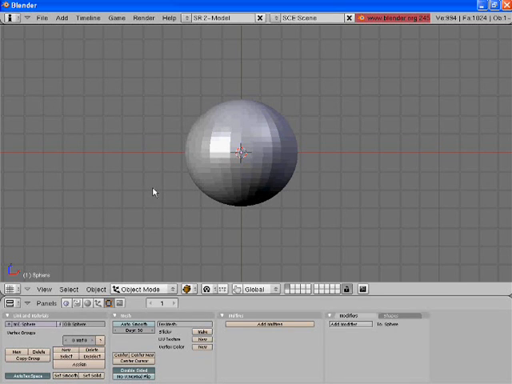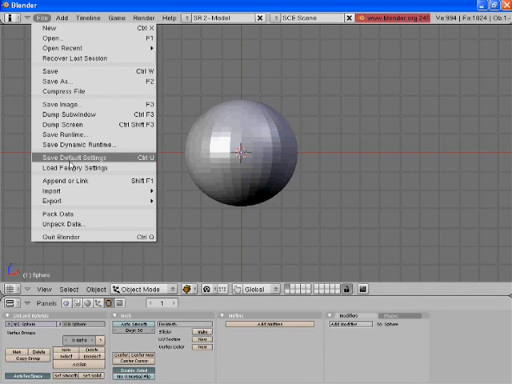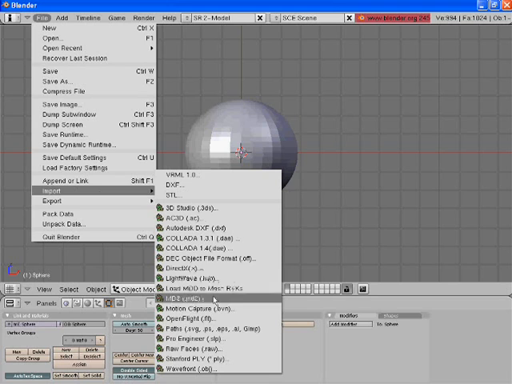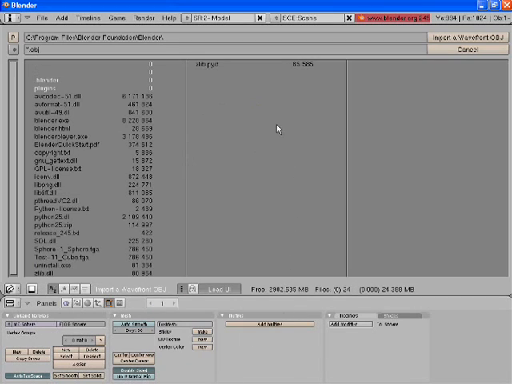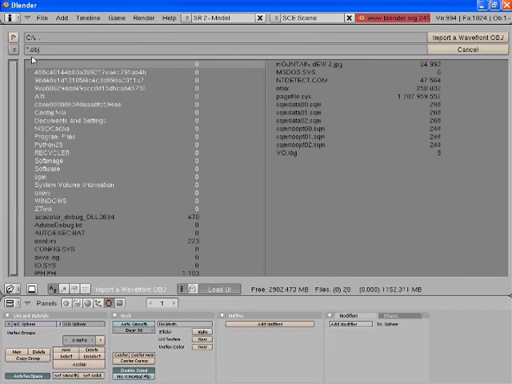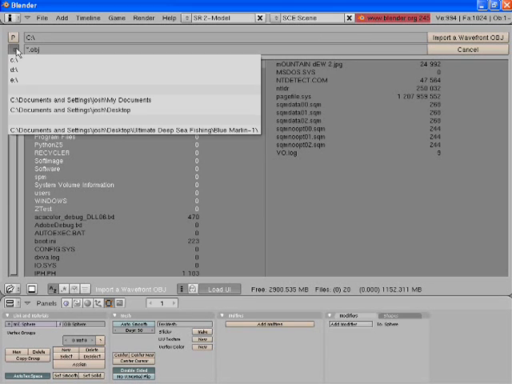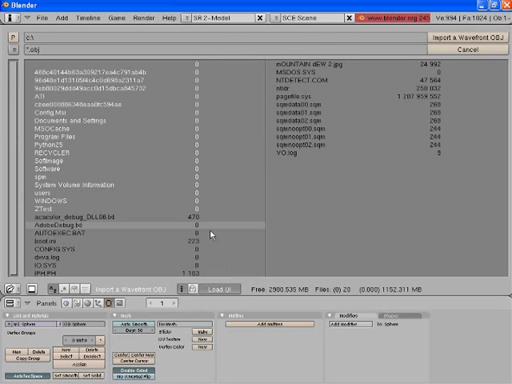If you want to, you can import an object file into Blender. You just have to go to File, down to Import, and down to Wavefront Object .obj. And here you can use the P button. That's for parent directory. It just scrolls through the directories one by one. But I prefer these up and down arrow keys here because that gives you a list of each drive you have. So you can go to whatever drive and retrieve your object file like that.